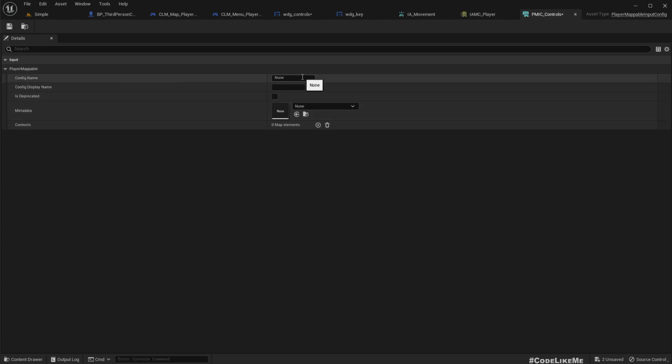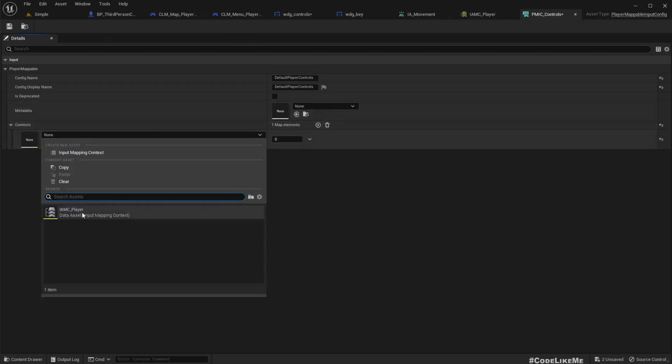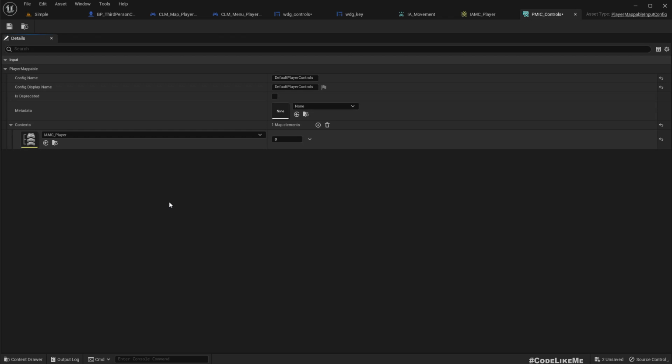Player mappable config name. Player controls. Default player controls. For the display names also I'll use the same thing. Context metadata. Don't know what to put there. For the context I'll use the only one I have. Okay. Is this all?